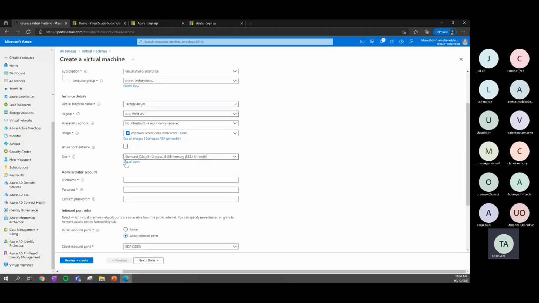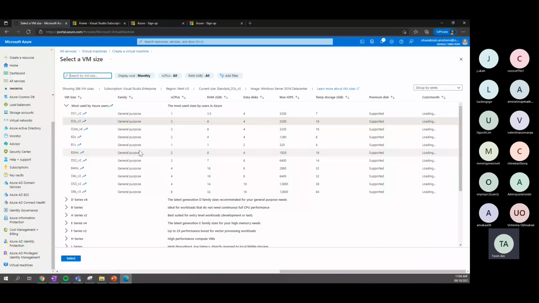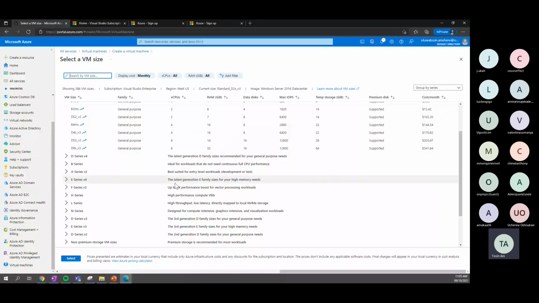Size. Now, if I click on see all sizes, it gives you an idea of the different configurations that you could get. We have different series. We have the D series, the B series, and the good thing here is you have a description of what these different series are for.